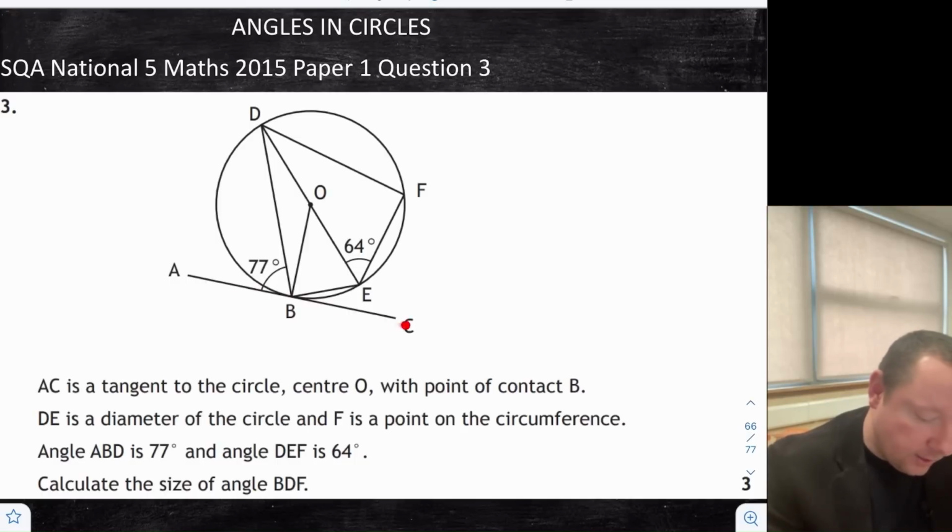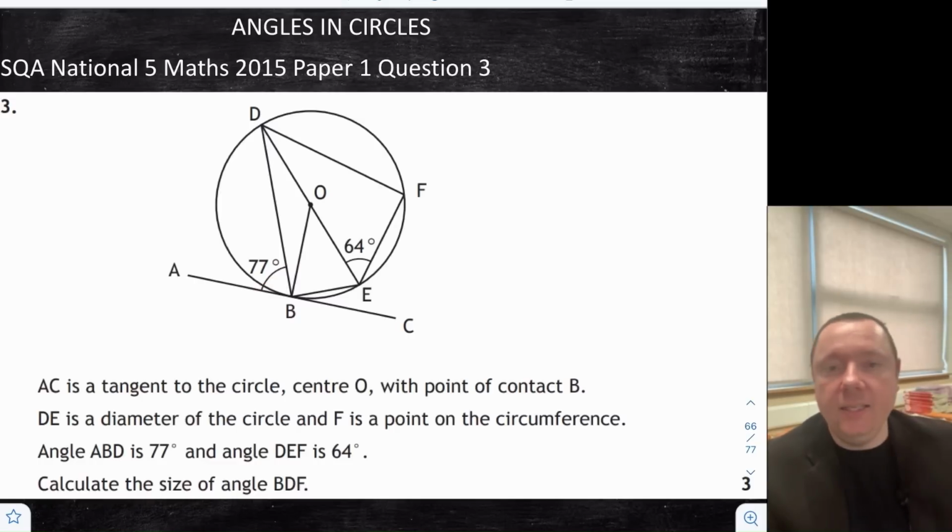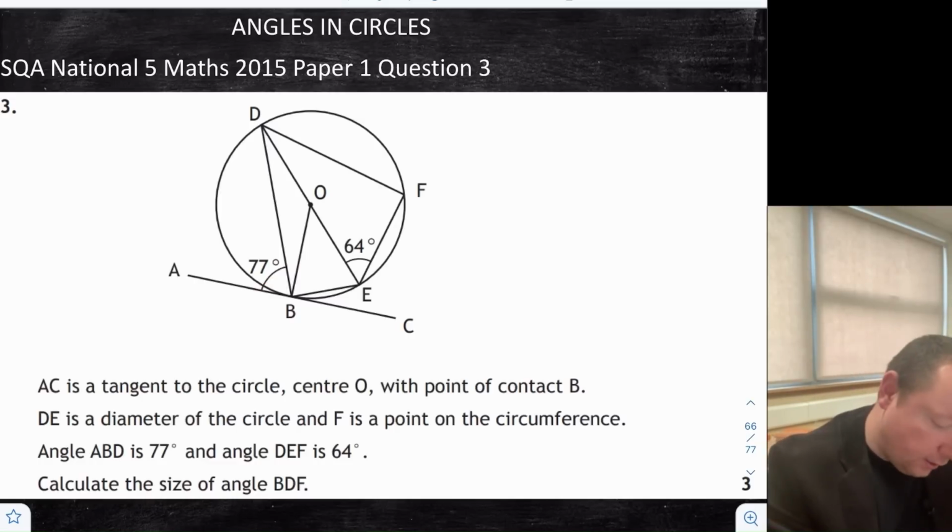First of all, I can see a tangent and a radius, so I know that that's a right angle on that side, but so it is on that side. So these two angles add up to 90. So 90 minus 77 gives me 13 degrees. And then I can start working inside this triangle. So that's a radius and a radius. I can just mark it on with little lines. So I know that the two angles at the bottom are the same size. So they're 13 each. So I can just mark that on.